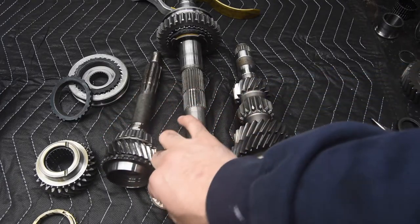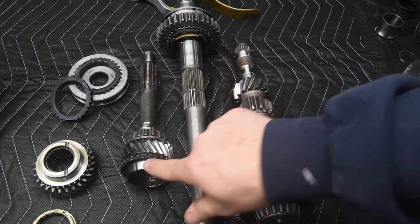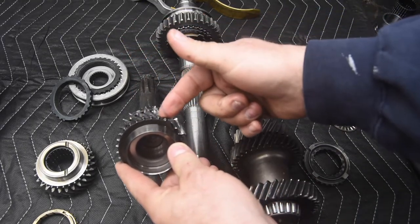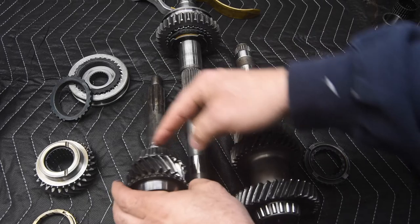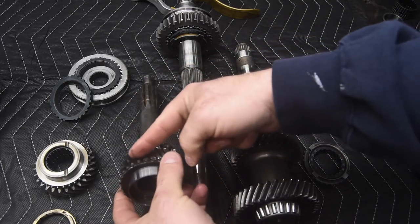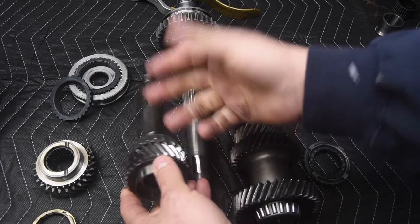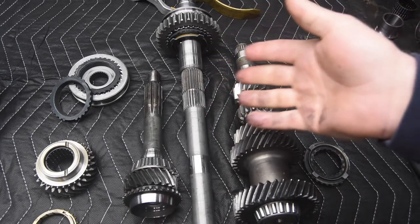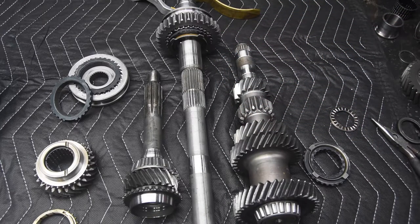So we see the back end of the input shaft where we have what looks like some teeth on it. Okay, we have these teeth. These are called the clutching teeth, and we'll get to more of that later. And we also have, this is our input gear. Now notice this one has got some damage to it. Something happened to this transmission, so it now is a demonstration model.